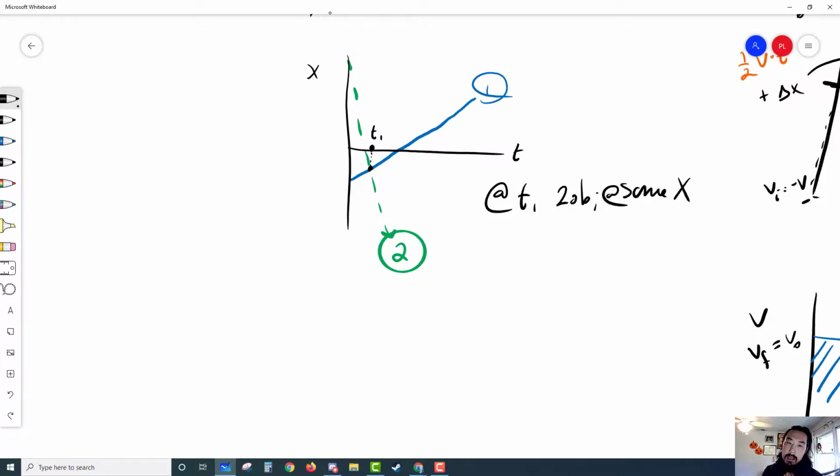Now, another question that they could ask is, how can you describe the motion of the two objects? So we can compare the velocity of object 1 versus the velocity of object 2. Now we're taking a look at the slope. Object 2 has a pretty steep slope. It's going negative, yes, but negative does not mean slow, versus object 1, which is not as steep as object 2. So we can say that the velocity of object 1 is less than the velocity of object 2.